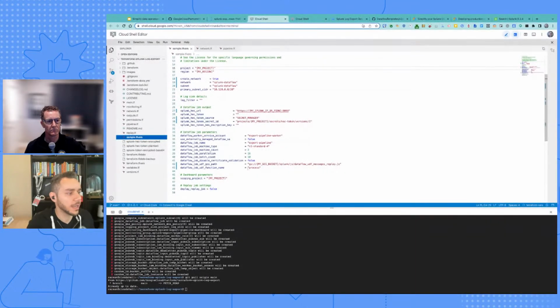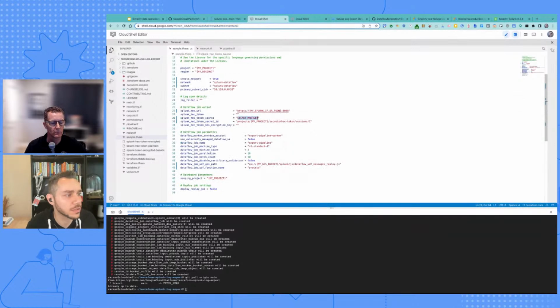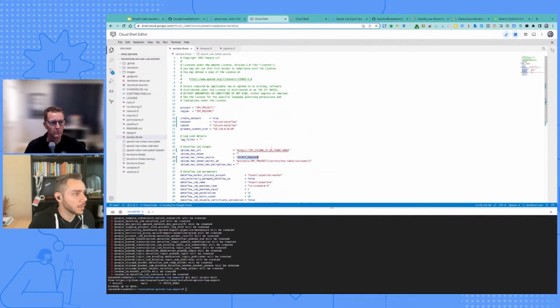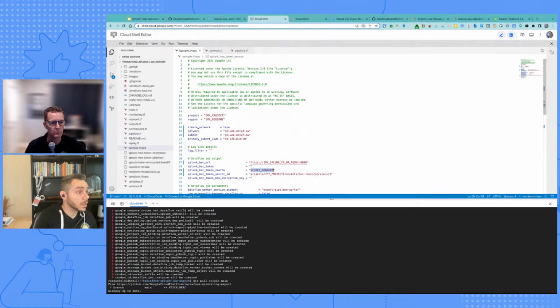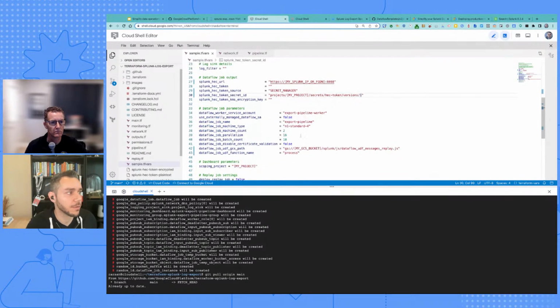So what I did here, I have cloned the repo that I showed you earlier, and I have it here. One of the Terraform inputs is a file with all your variables. So this is a sample file with variables that you can specify, like I mentioned, Splunk HTTP URL and token. Now you might notice that, let me zoom in here a little bit, you may notice that I'm using a secret manager, so there's no token being sent, neither plain text or encrypted. I'm just actually specifying a secret version. So it's securely configured, and some Dataflow job parameters.